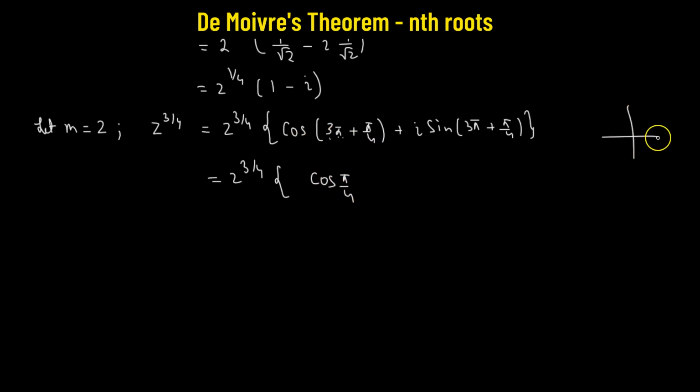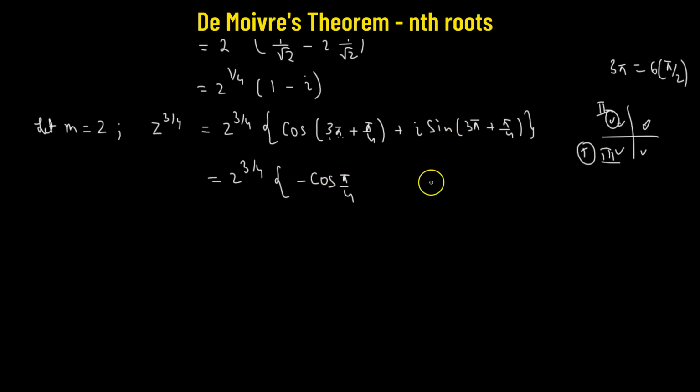Now 3 pi means what? 3 pi is actually 6 times pi over 2. So this is an even multiple of pi over 2. So that means we count 1, 2, 3, 4, 5, 6. That means we are in the second quadrant whenever we consider 3 pi. Now we are also adding pi over 4 to it, which will take us to our third quadrant. And in our third quadrant, we know only the tangent function is positive. So we will get negative cosine of pi over 4.